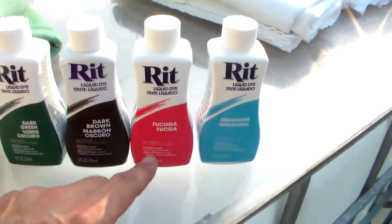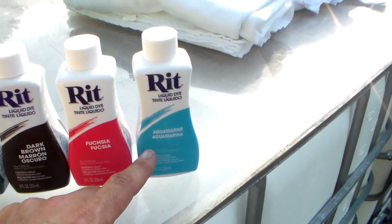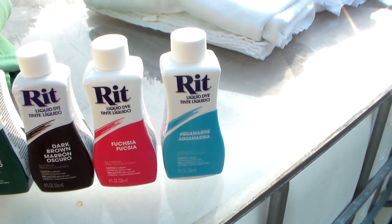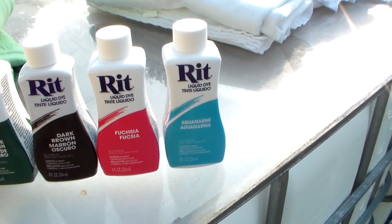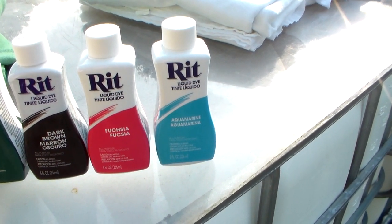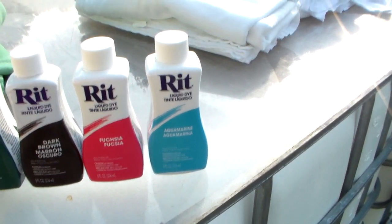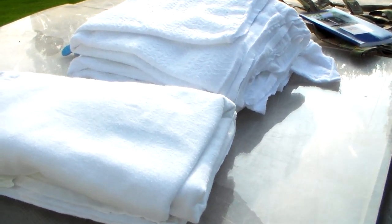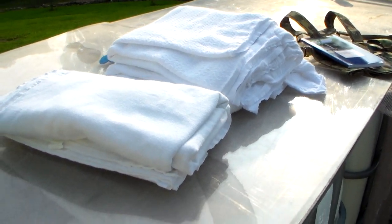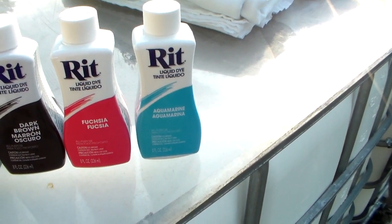My wife went ahead and picked out some colors — some girly colors. And this is important. We're going to dye some of these blankets in pink and light blue. The reason is you might have someone showing up at your house — maybe a 10 or 12-year-old girl that's lost everything and really doesn't have anything. But if you can give them a pink blanket, maybe something a little bit girly, it might lift their spirits. We've got to think about things for people from a morale standpoint. Giving them a white blanket or an army green wool blanket — a 12-year-old girl probably won't like that as much as a hot pink one that will make her feel better.